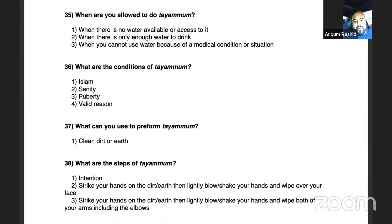All right, number 35. When are you allowed to do tayammum? So these are the times that a person can do tayammum. Number one, when there is no water available or access to it. So let's say you're out in the middle of nowhere and there's no water available. That falls squarely under this, that there is no water available. Or access to it. So there is water available, but you can't get to it for some reason.